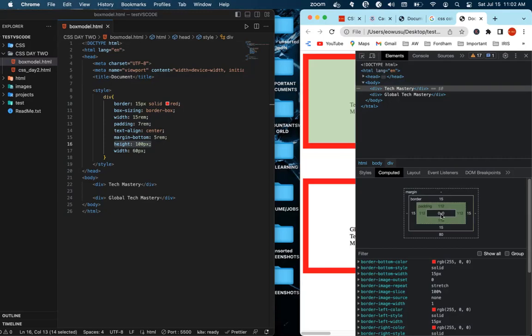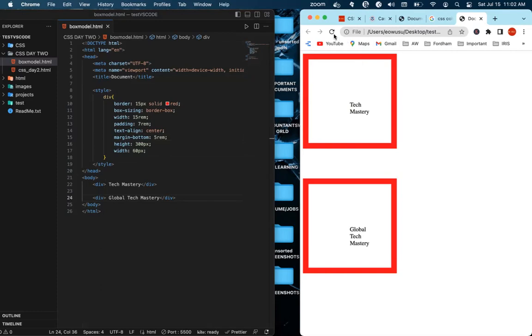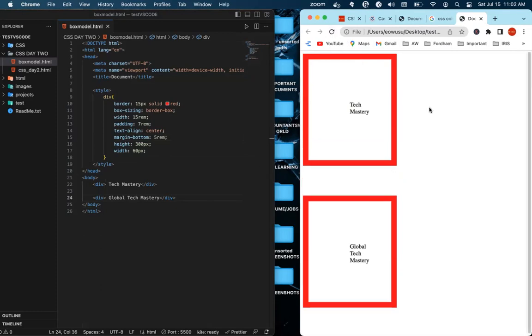But we are saying that I want the height from here to here to be 100 pixels. But this alone is 112 pixels, and this is 15 pixels. If you add this up, that is bigger than 100. This is what? 127. So we want to make those things make sense. So for now, let me just pick a number that is slightly bigger than the sum of all of this and see. But again, this is something you will learn by practice. You'll be making mistakes and then you learn as you go.